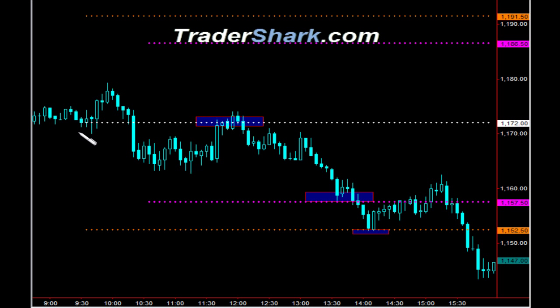Price action opened up at 1172 this morning. We had an initial burst upward, and then we had a retracement to come down and fill our gap. Another retracement back up to the opening price, which just happens to be a 50% retracement line. And then we watched a sell-off all the way down to the hourly range low. We then had about a 4-point retracement for a sell-off back down to the Globex range low. And then we had another 10-point pullback prior to selling off heavy and finishing the day down here at the lows of the day at 1147.